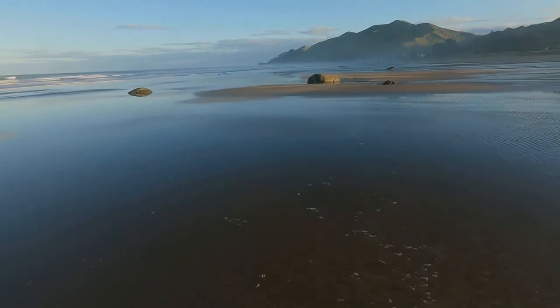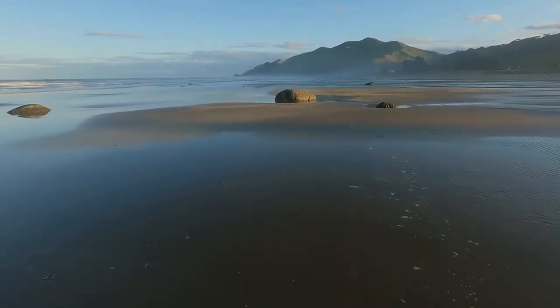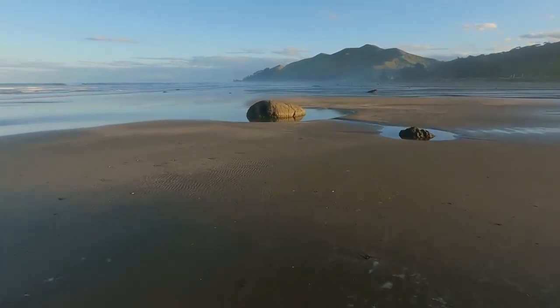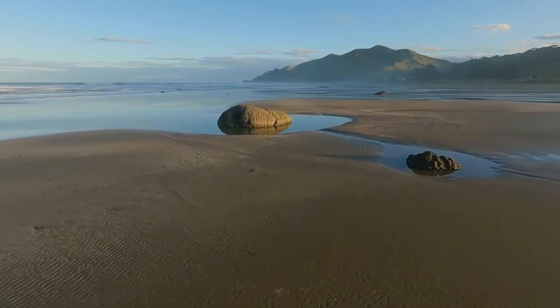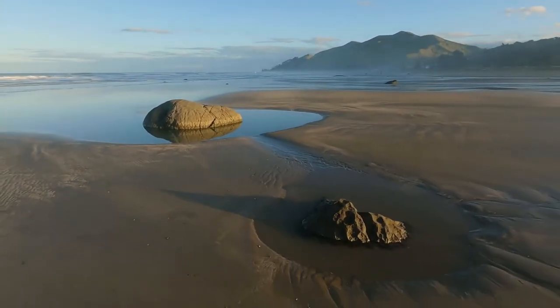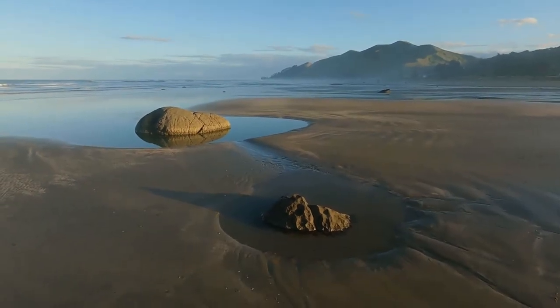You can see the rock that I'm talking about just there, just ahead. Everything else is dark. We've got one patch of beautiful golden sunlight remaining on this rock, and that is going to be the shot. Beautiful, look at that. In fact, if I incorporate this little rock as well, little rock, big rock, headland, stunning. Let's do it. And I say it myself, that is a beautiful photograph.